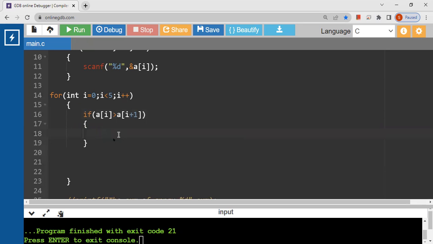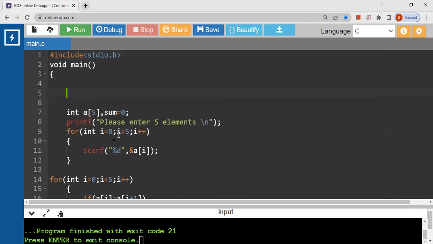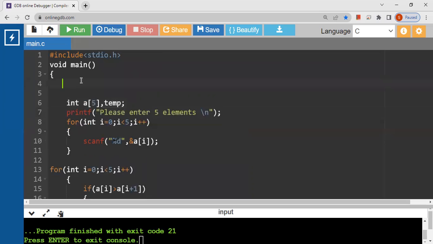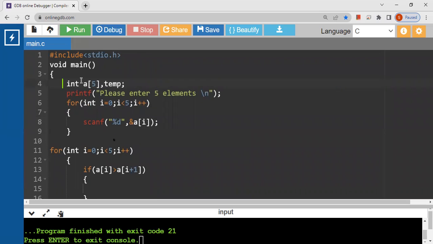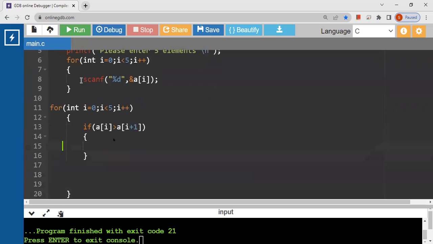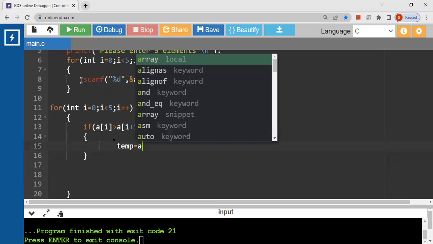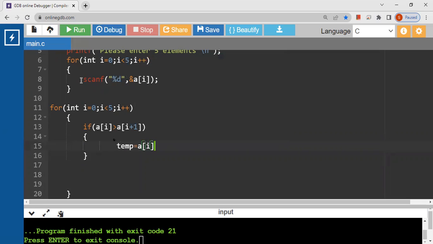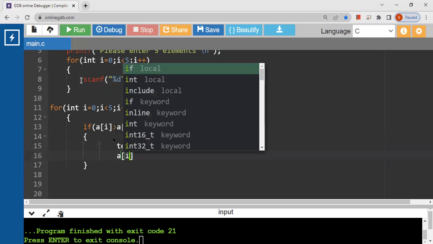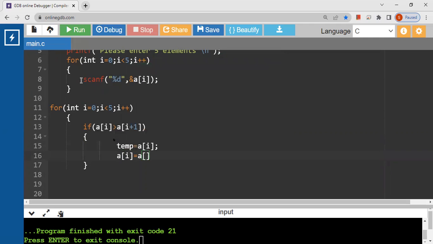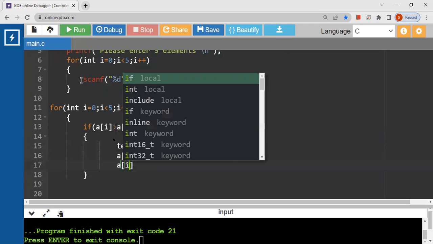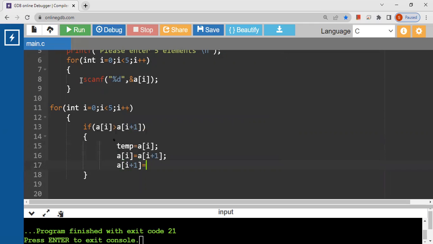So there we need to perform a swapping. So to swap elements, we need to declare a temporary element as well. Some we don't require in this program. So we are going with the temp element. All right, looks fine. So this will be my temp element, and there I'm just going to perform the swapping. So how are you going to perform the swap? In the same way, temp equals a of I, semicolon. A of I will hold the value of a of I plus 1, and now a of I plus 1 will hold the value from temp.